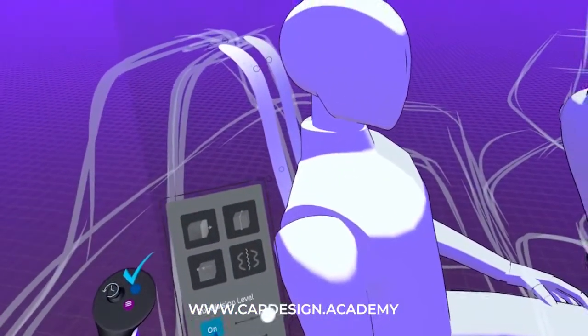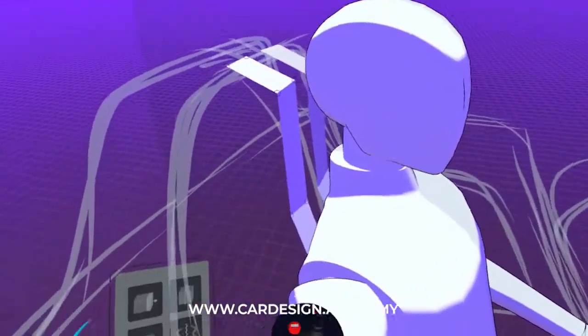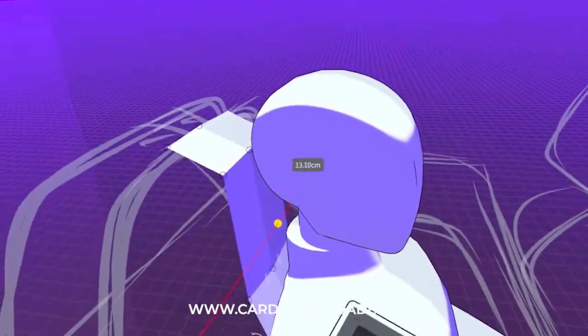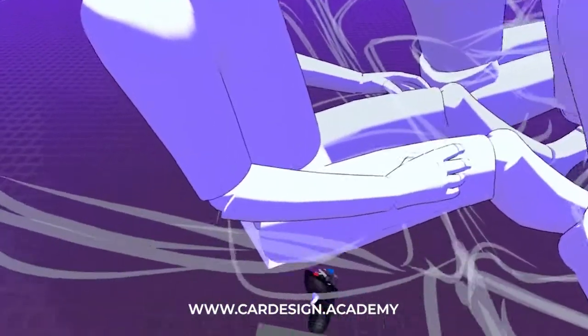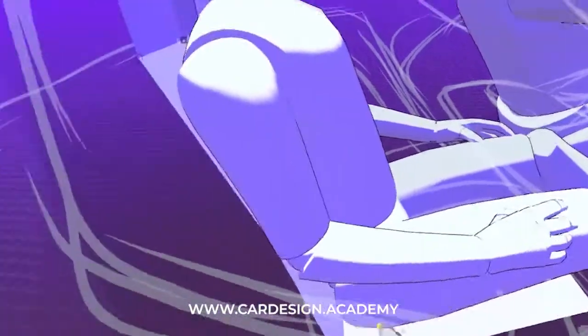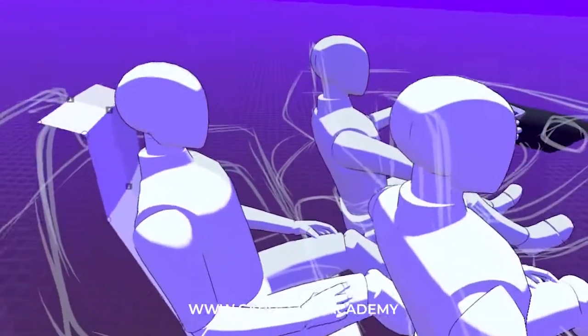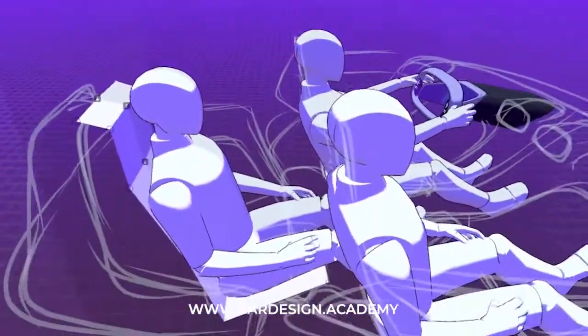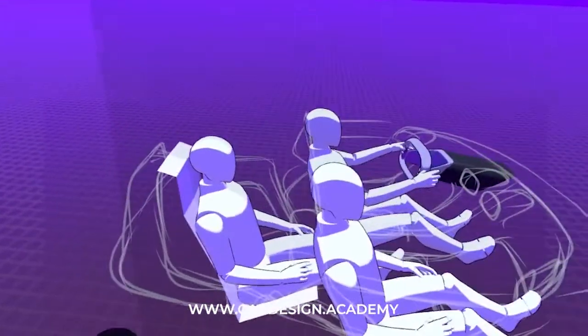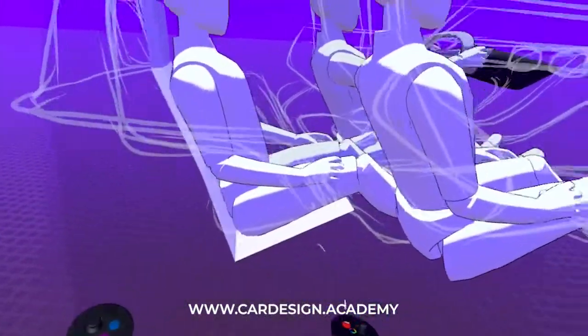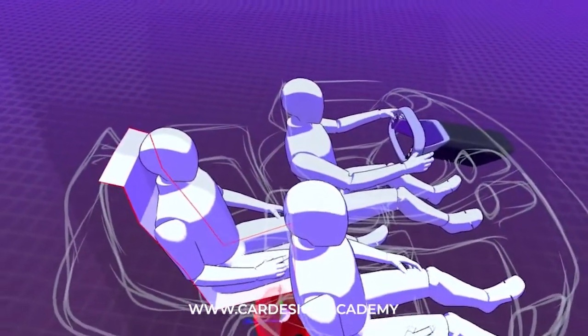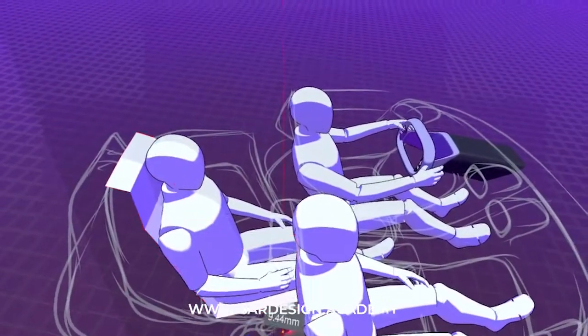Okay, I'm going to turn it on to polygon view, weld the center line, bring the back out. Okay, now that I have a symmetrical object, I can move this to the driver's position.